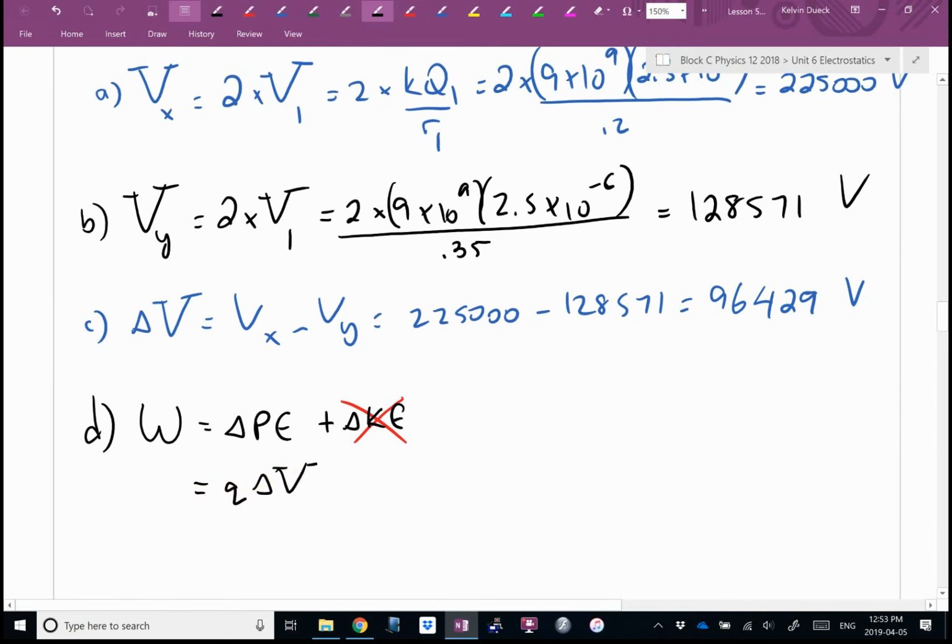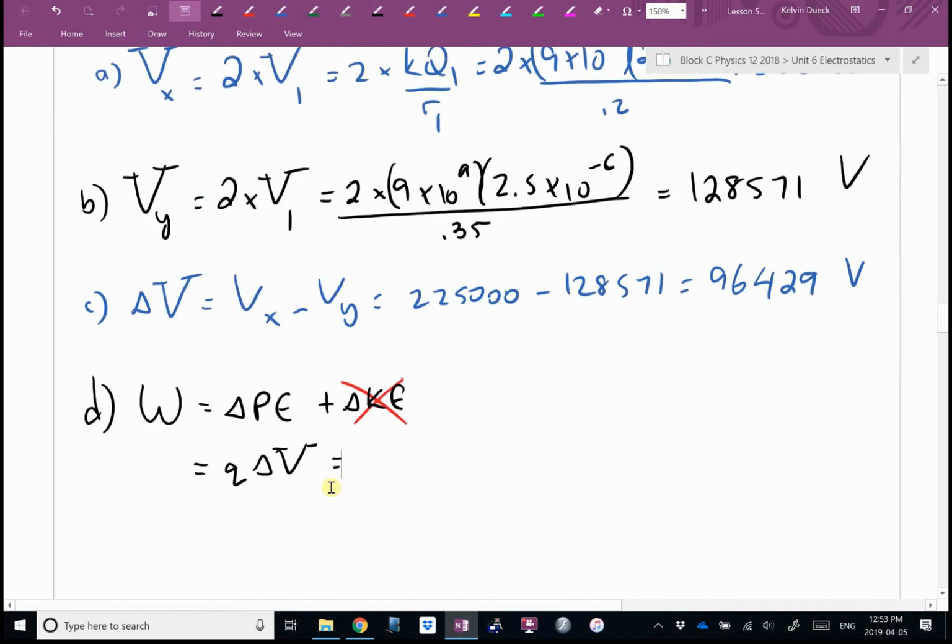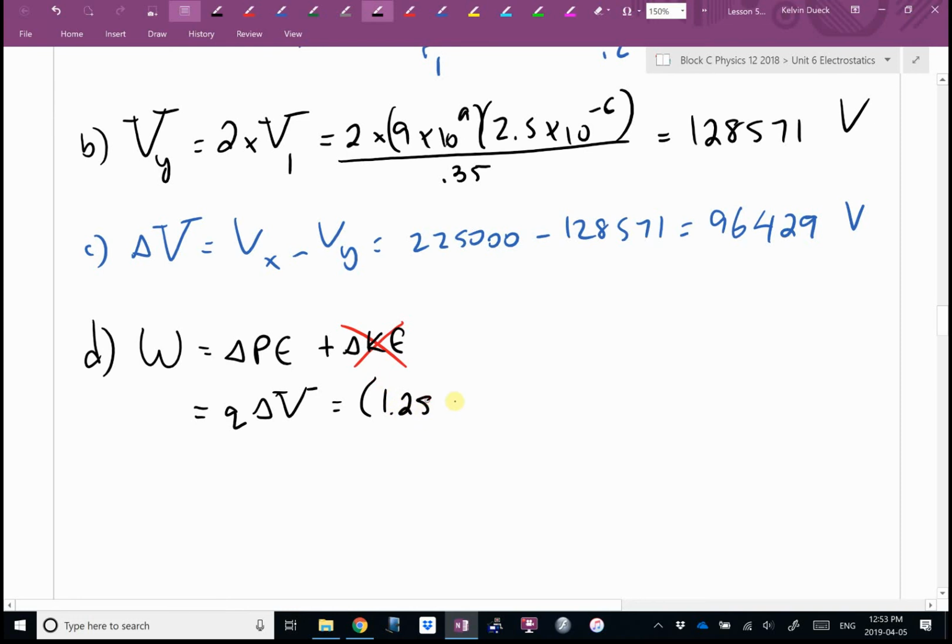And I'm done, which I'm going to suggest is way shorter than finding potential final, finding potential initial. Now, we had to walk through all of this, but if I knew the potential difference somewhere, it gives me a great shortcut for finding out how much energy is required to move a charge from one location to another. This is going to be, how big a charge are we moving, Mr. Dueck? 1.25 millicoulombs, 1.25 times 10 to the negative 3 times 96429. And Kimia, you still have that stored on your calculator. I hope all of you do.